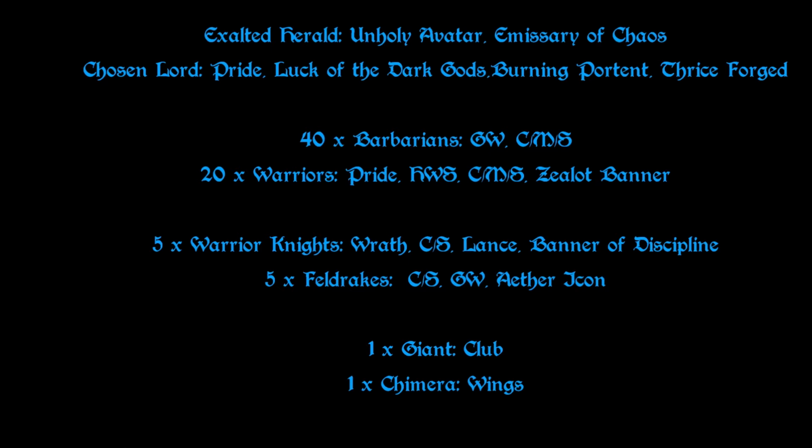It was the only thing I saw in front of me that I thought I could fight. Then he had a unit of 20 warriors, also of pride, with hand weapon and shield, full command, and the zealot banner, so full attacks in the second rank. Then he had a unit of 5 warrior knights of wrath, no musician, but standard and champion, with lance and the banner of discipline. I think his plan there was to keep him out of the bubble, so he wanted to have better leadership.